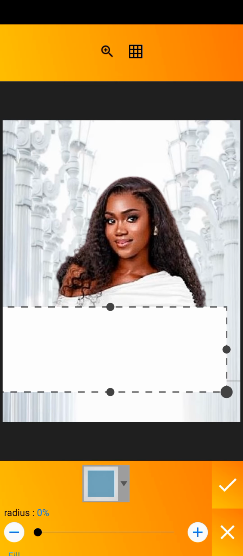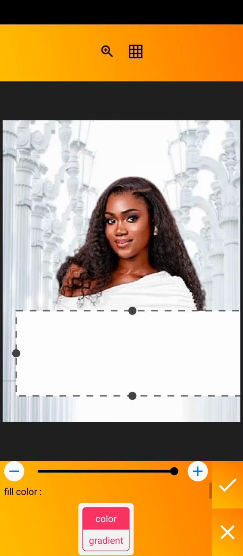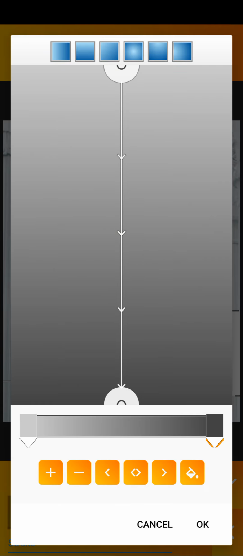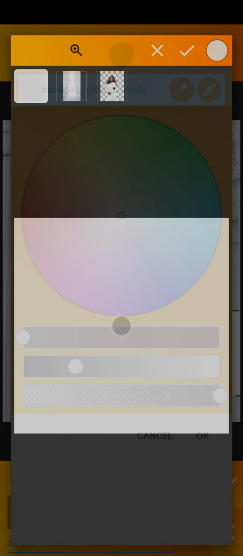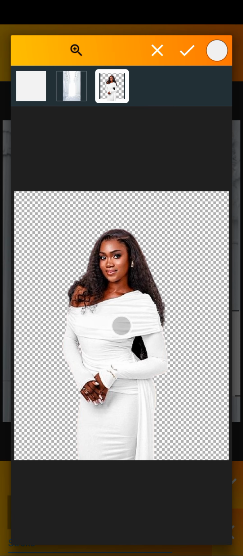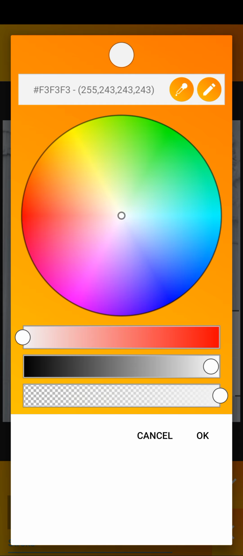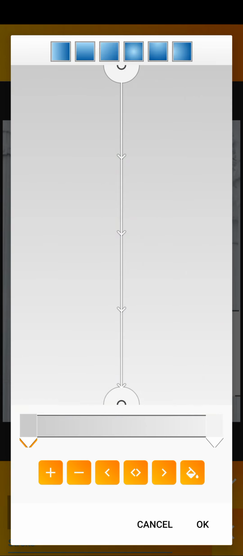Okay, now we're going to blend. To blend, plus sign, Shapes, go down, Gradient, click on the plus sign. Now this black represents the down and this white represents the up. Clicking on the black that represents the down, you click on this color, it's as if a bucket is pouring color. Click on this one that is not so pencil-like up here, and then pick color from the girl's clothes, because we want to blend the image. Now click on this one that represents the up. Click on the color that is like a bucket.